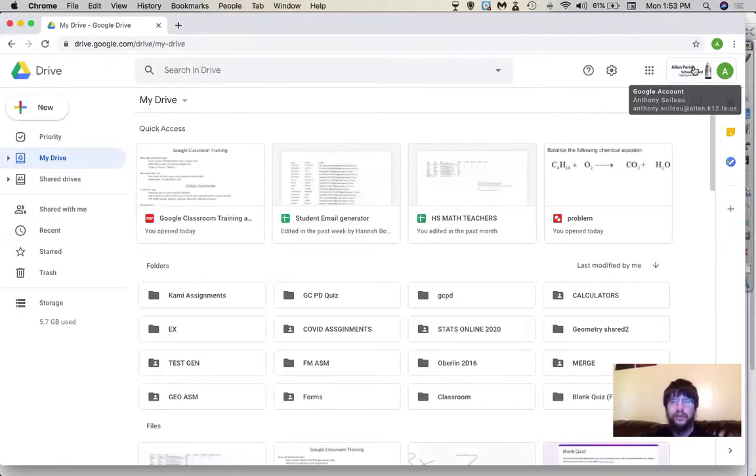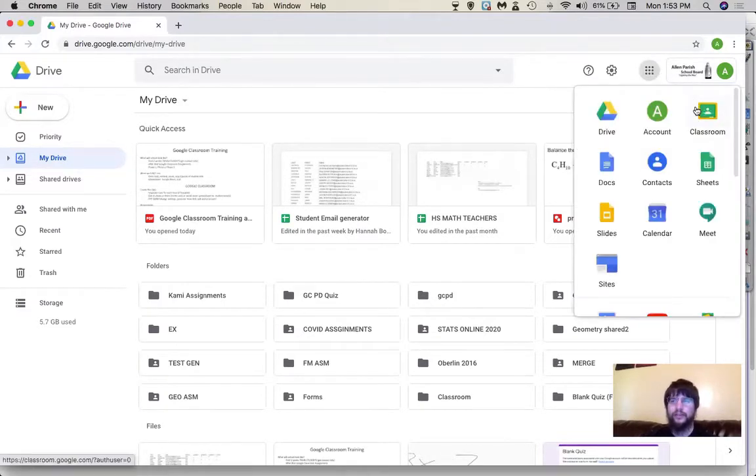If you don't see this logo, log out. All that FERPA privacy mess, if you're in your personal Gmail account, you're not covered. Make sure you're in school account so you don't have any issues and don't get sued. So now that I've made sure I'm in my Allen Parish School Board account, I'm gonna go to my classroom.